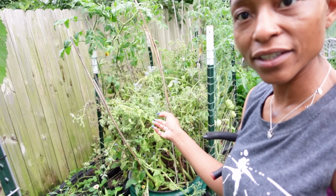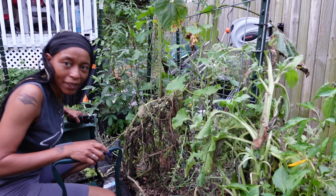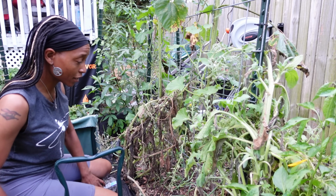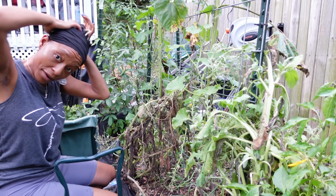Look at the borage plant, y'all. Oh, I gotta get that out of there. And I'm sure it went to seed, and I'm gonna have so many volunteer borage plants next year, and I'm okay with that. I do like borage. So we're gonna get all the lettuce out of here. We're gonna get this borage plant out of here.